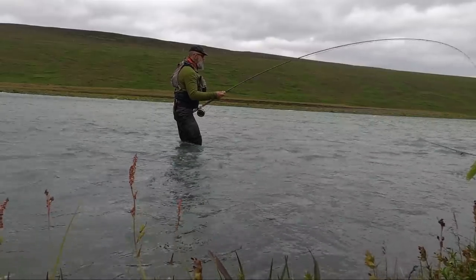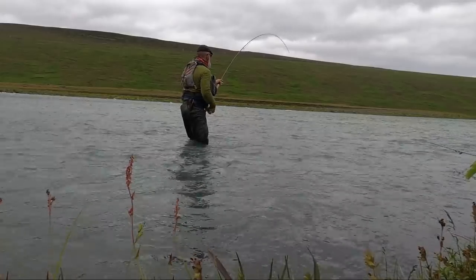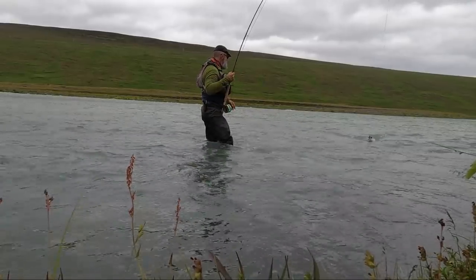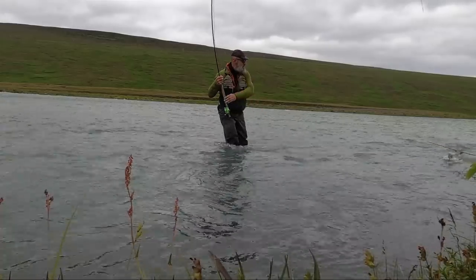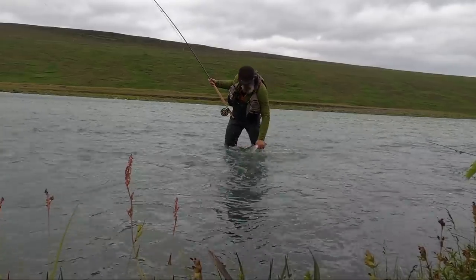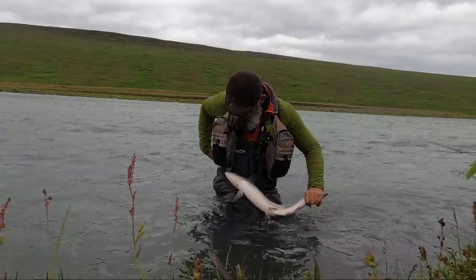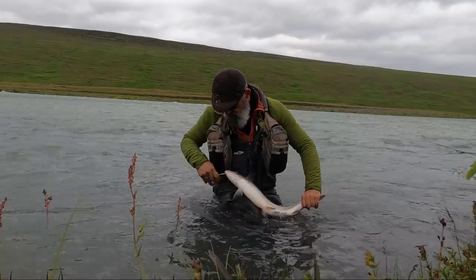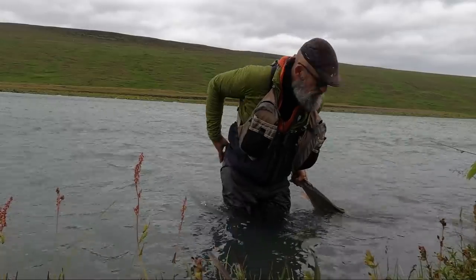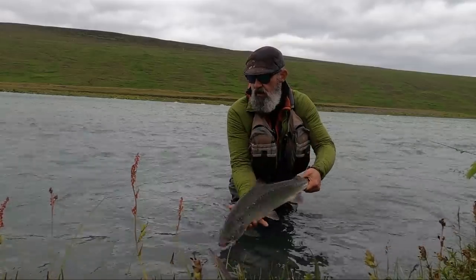It's always tricky to land a fish in quite fast water. Of course, it's better to not have to beach it. Even if the banks on the Blanda are soft, it's better to take the fish out in the water. I just nailed the Samurai. First Blanda fish of the year!